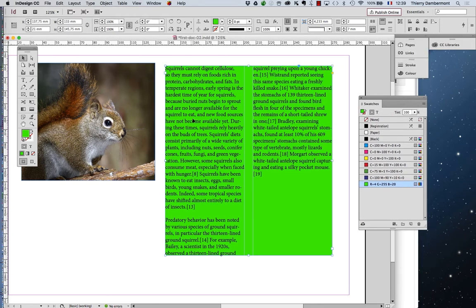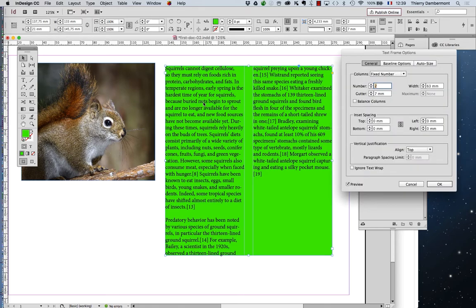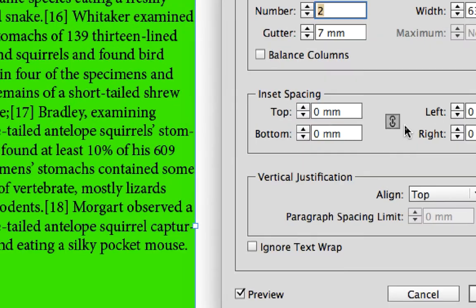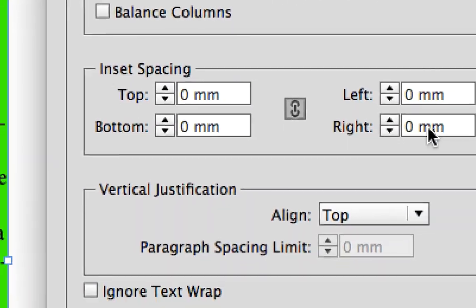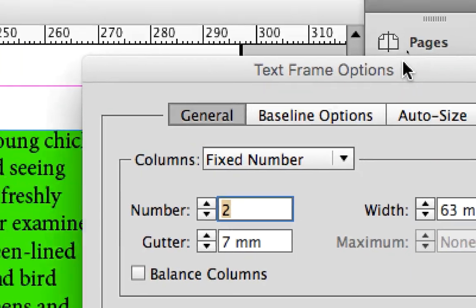Okay, so we got a color background of the text box, and you see we have a problem. The text is too close to the edge, so we will put a margin in the box. We go back in the text frame options, Control B, and here you have the option for the inset spacing.